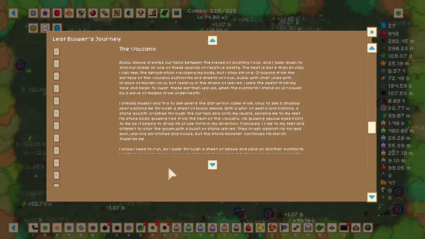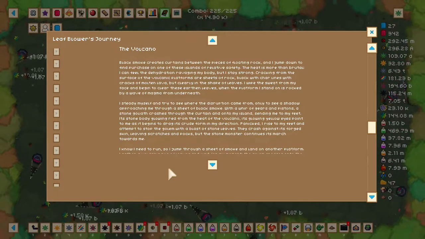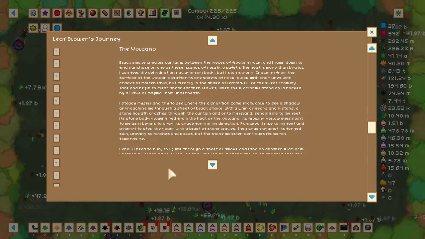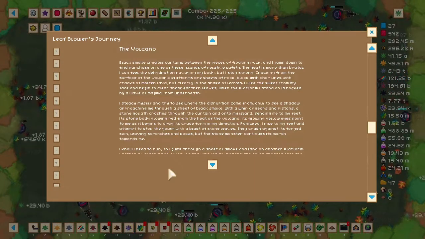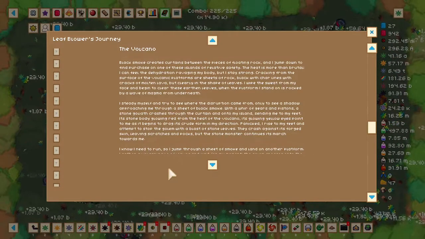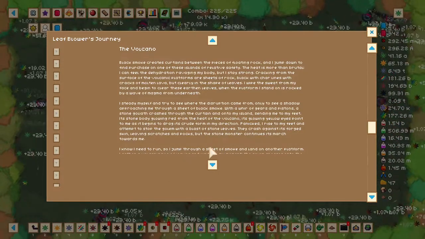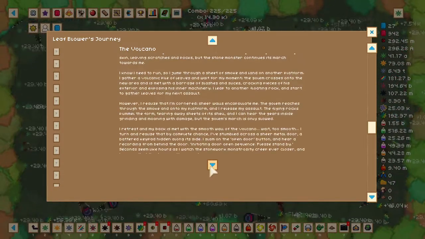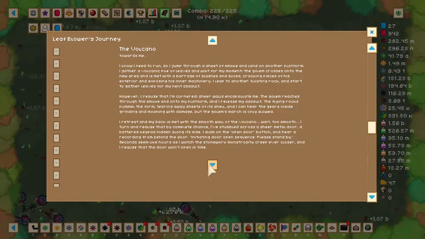sheet of black smoke. With a whirl of gears and pistons, a stone Goliath crashes through the curtain and onto my island, sending me to my feet, its stone body glowing red from the heat of the volcano. Its glowing yellow eyes point at me as it begins to drag its crude form in my direction. Panicked, I rise to my feet and attempt to stop the golem with a blast of stone leaves. They crash against its forged skin, leaving scratches and pox, but the stone monster continues its march towards me. I know I need to run, so I jump through a sheet of smoke and land on another platform. I gather a volcanic pile of leaves and wait for my moment.